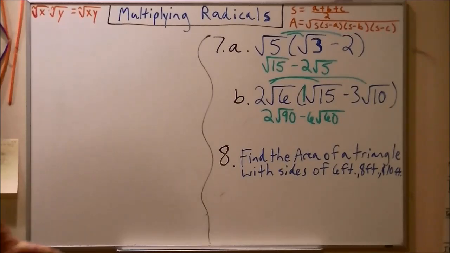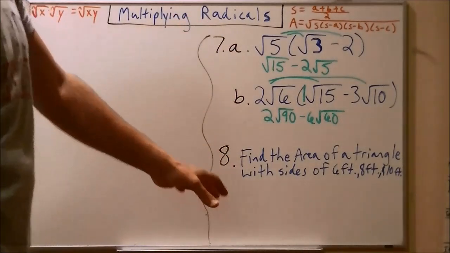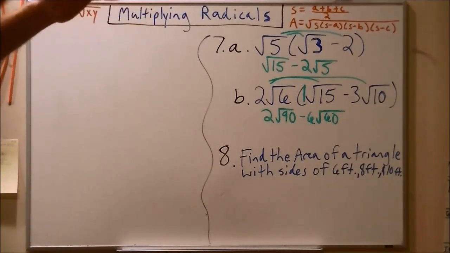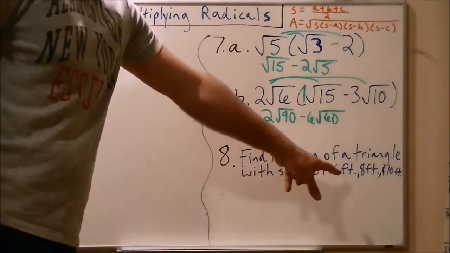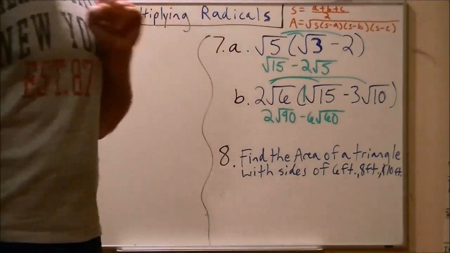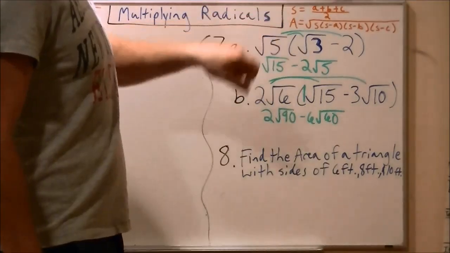feet. Wait a minute, why are we doing basically geometry here all of a sudden when we're dealing with radicals? Well, it's geometry with radicals. And so we're taking a practical thing and we're putting it into application. Find the area of a triangle with sides of 6 feet, 8 feet, and 10 feet. I want you to look up here before we do this problem. We need 2 important formulas. Make sure you write these down. You can use these now as we solve this problem. You can use them on your homework, for your quizzes, and you can also use it on your tests, or a test singular. So please write down both of these formulas.